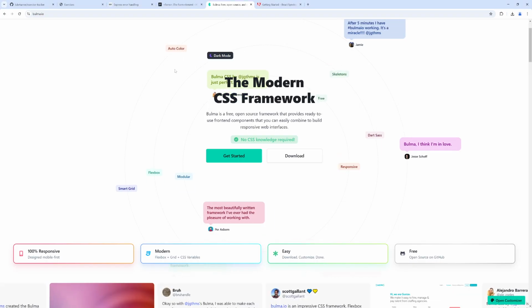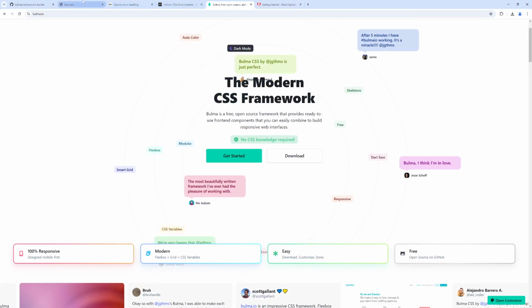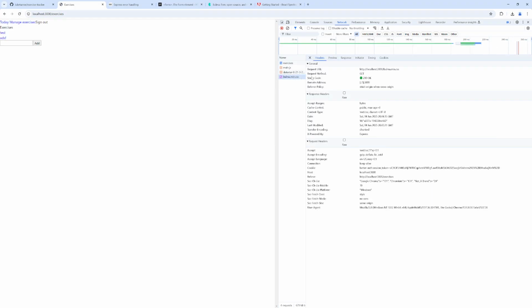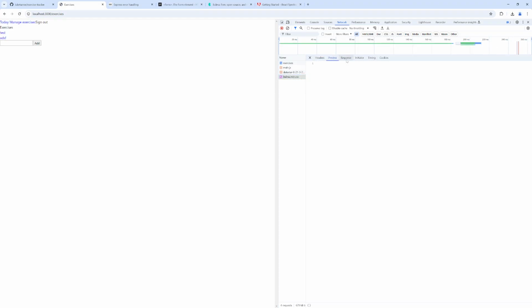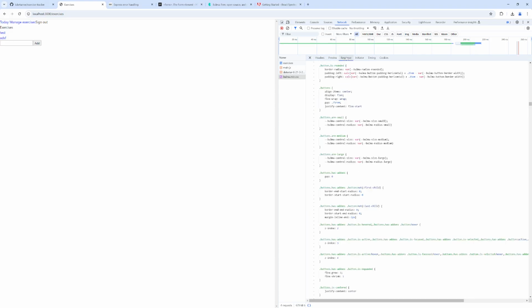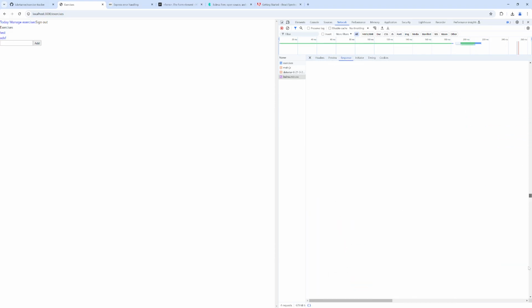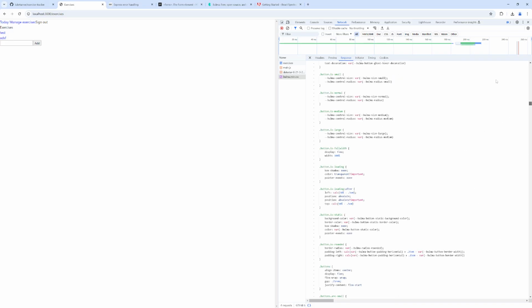And if we do that, then when we refresh this page with the network tab open, we can see that that CSS file is being loaded here. And yeah, we can see the response. Took it a minute to load, but you know, this is a big file. We're definitely not going to need all of this functionality.